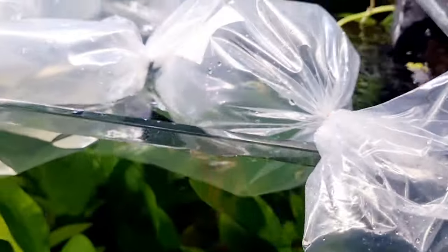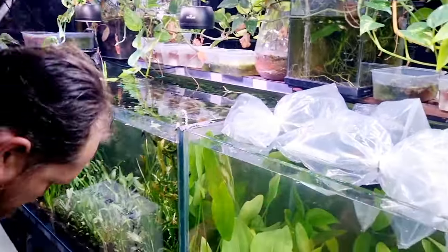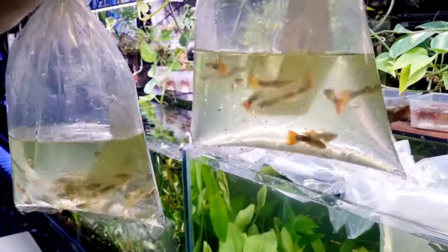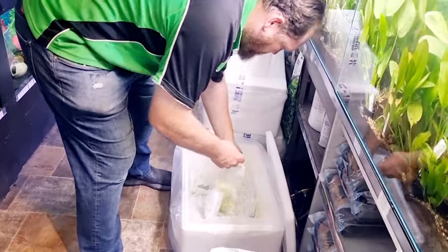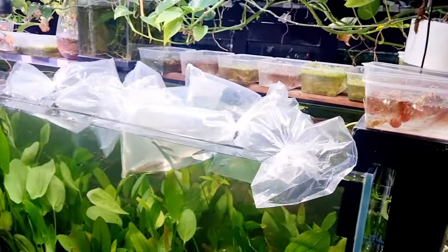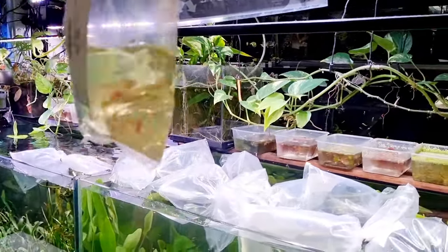Just got some tuxedo neon blue guppies — standard guppies going into the mix. We've got assorted swordtails with some nice pineapples in there, they look really good. More assorted male guppies, some females, and more blue neon tuxedo ones — heaps of livebearers. The koi guppies, males and females, look bloody fantastic. More swordtails too: black ones, pineapples, reds, red wagtails — a bit of a mix. Another redfin procatopus — cool fish, they sell pretty fast but get a bit aggro with each other.